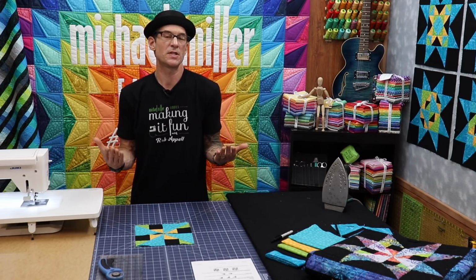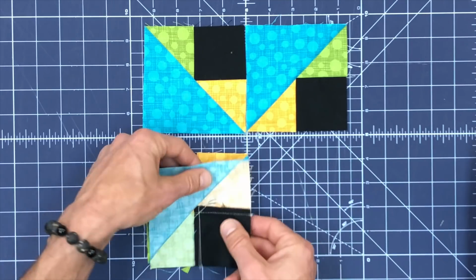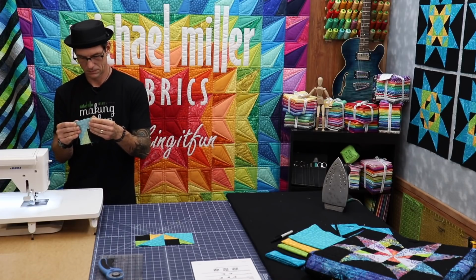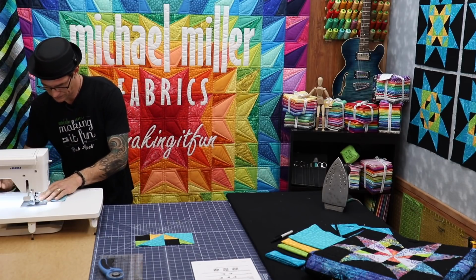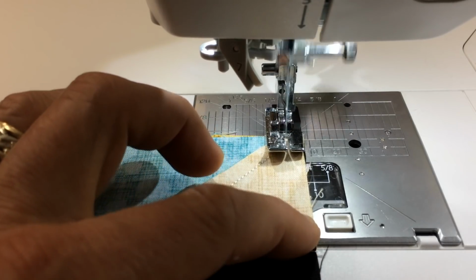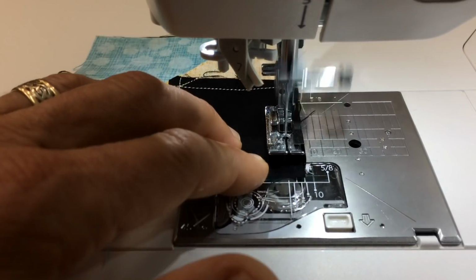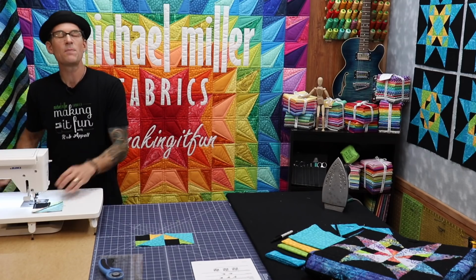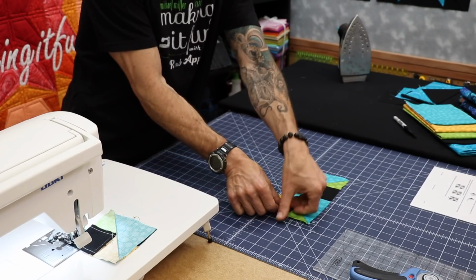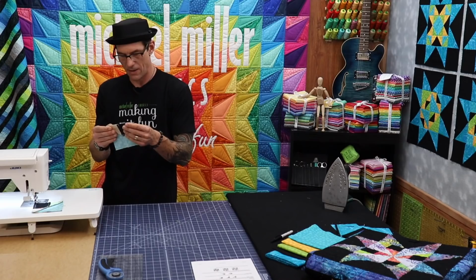And now it's going to be super simple. We're just going to assemble 2 squares at a time. So I'm going to pull them over here and make sure I'm sewing the center seam together. Because we're doing this 1 block next to the machine, you can really chain piece at this point. So I'm going to grab this other center seam allowance, set it together here.